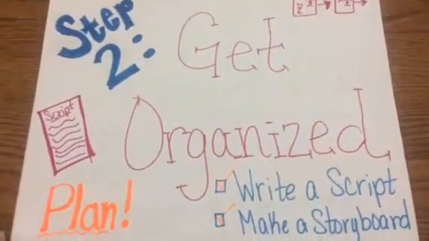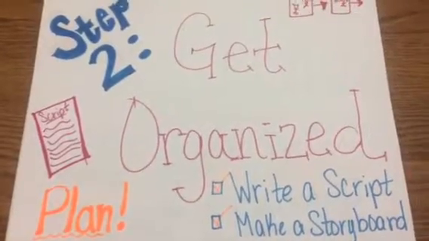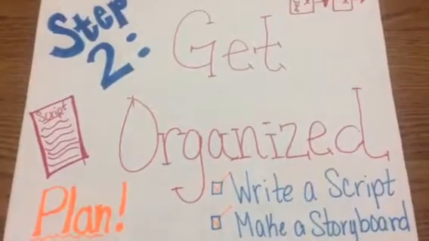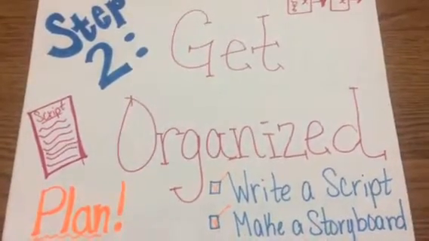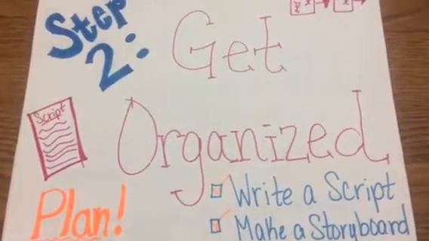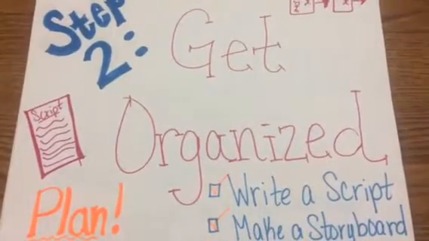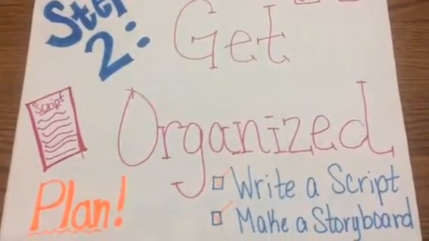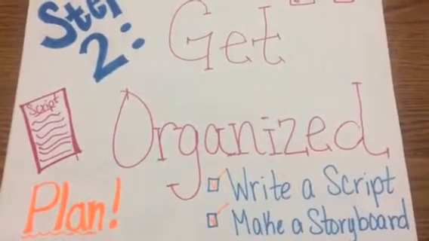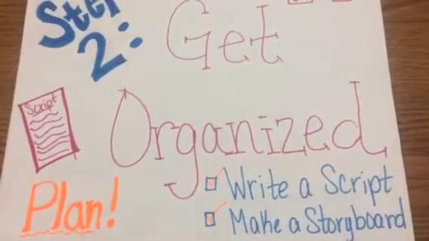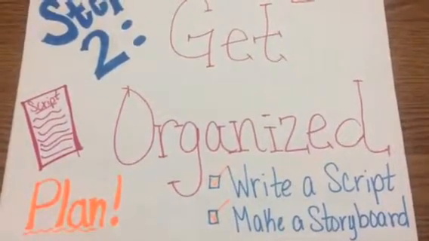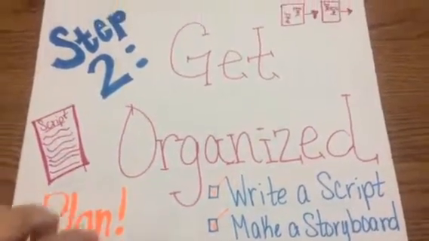Step 2. Get organized. Once your research is completed and ideas are ready, plan your slides. If you're working with a group, you might want to divide the content up and assign individual slides to group members. When you are organizing, you should write out a script so that you know exactly what is being said and explained for each slide. Also, make a storyboard. This is your rough draft of your paper slide. Basically, a paper slide takes some planning.